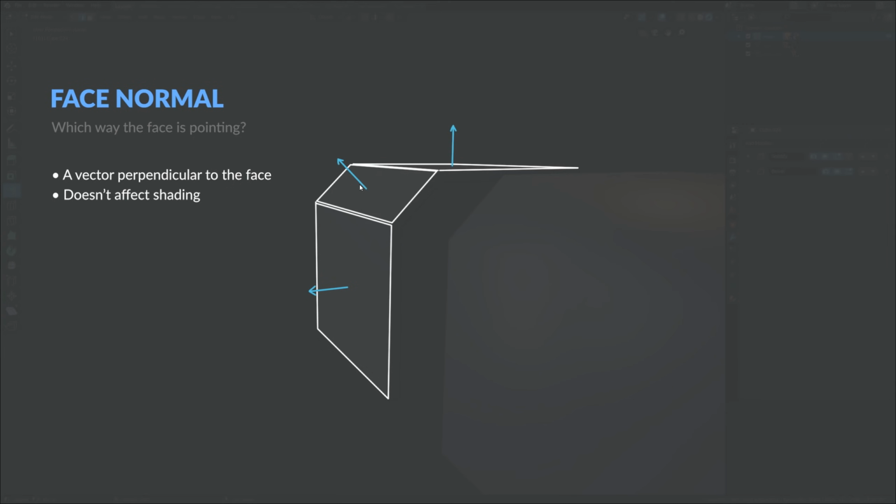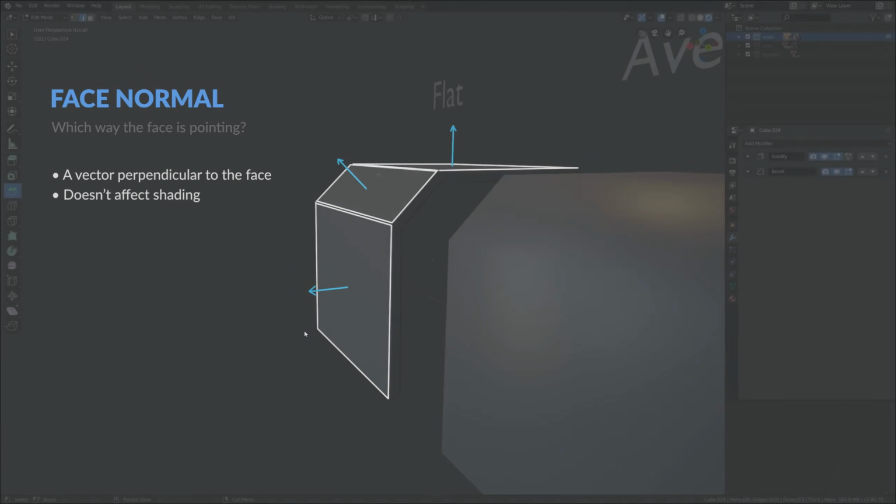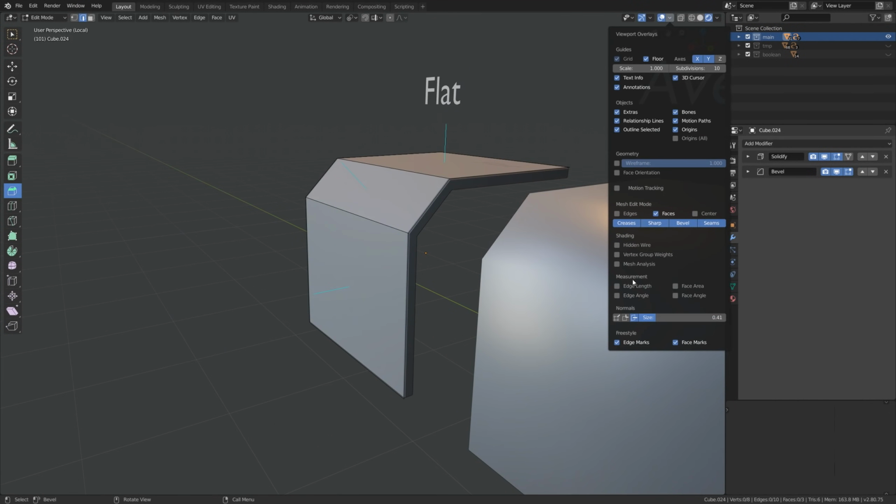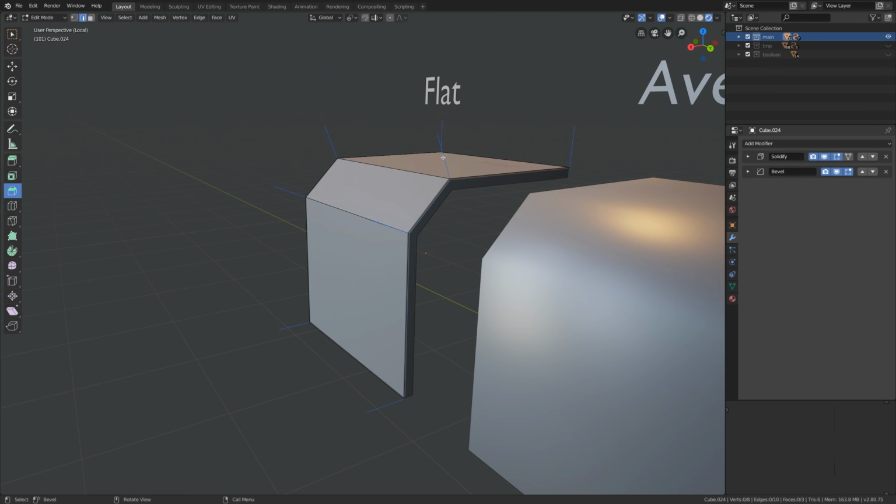That being said, face normals are used in calculating the vertex normals, like the direction of adjacent faces which this vertex is a part of. But directly, face normals aren't used in shading calculations and thus aren't very interesting for us in this particular example. So let's switch it over to vertex per face normals or simply to vertex normals, which, by the way, don't take any part in shading calculations.